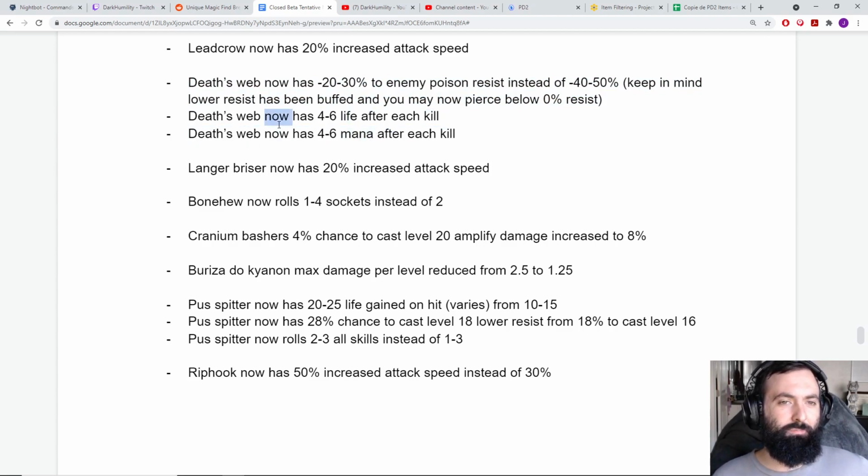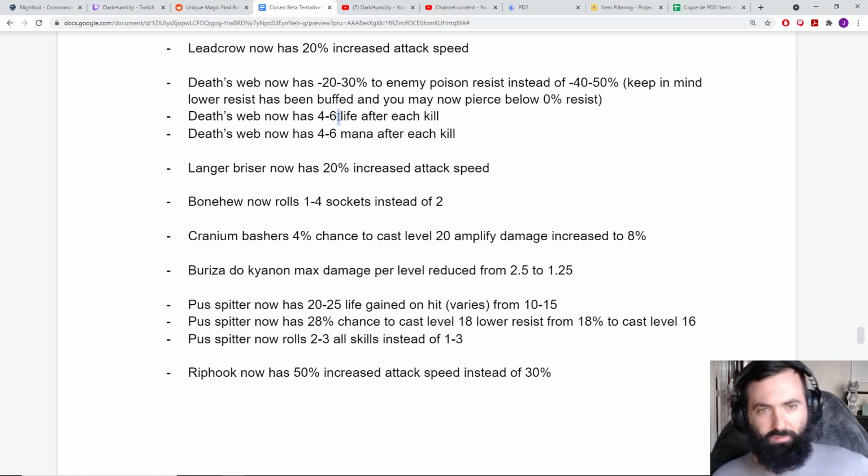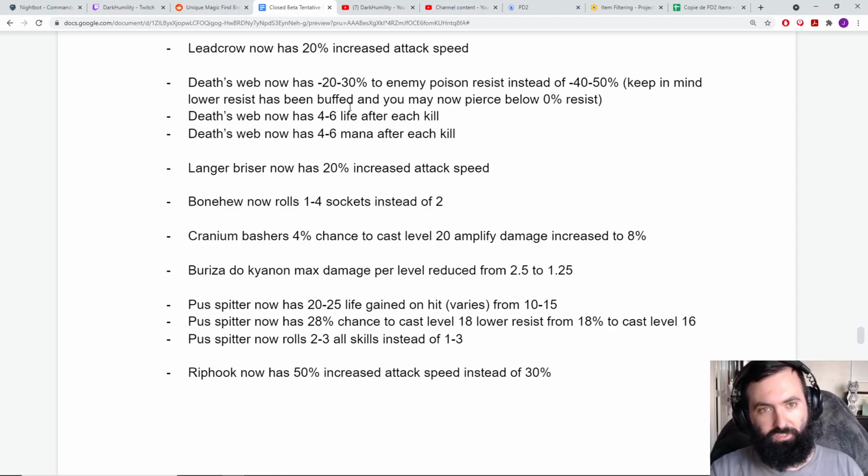Also, reducing the life per kill. They did that on Bramble as well. They're trying to make it to where there are more openings, and you can't just rapid telly and get all your life back, right? There's some nuance, and some kind of skill rotation now to Poison Nova, just like on Vanilla. On Vanilla, the skill rotation is Lower Resist, Poison Nova, Amp, Corpse Explosion. Well, and of course, Teleport mixed throughout.